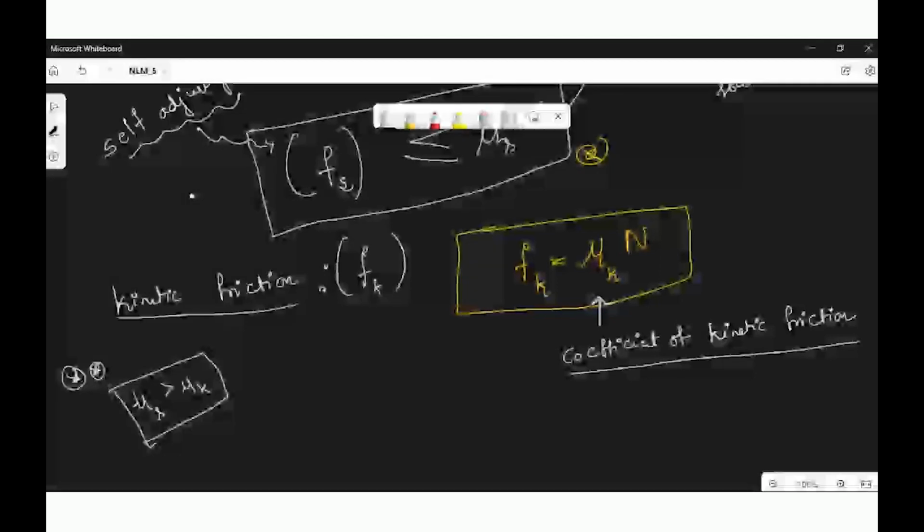There is one idea also given. I think I'll just read it out for you. What force causes the acceleration of the box? It starts from the two lines below. If the box is stationary relative to the train, it is in fact accelerating along with the train. Correct? Like there is some box kept inside the train, but the train is moving. When I stand outside, I also see the box moving along with the train. But if you are inside the train, what do you see? The box is at rest, in the relative frame. But apparently from outside, the box position is also changing with time, which means it is accelerating.